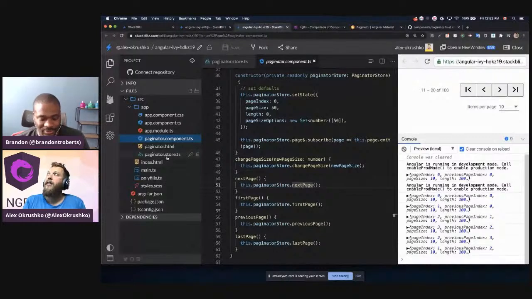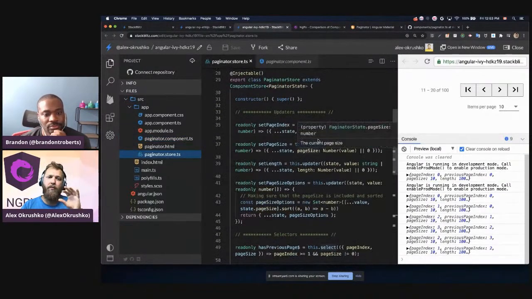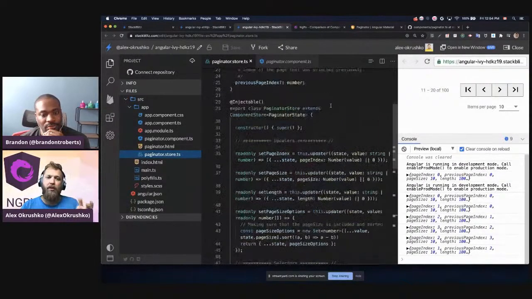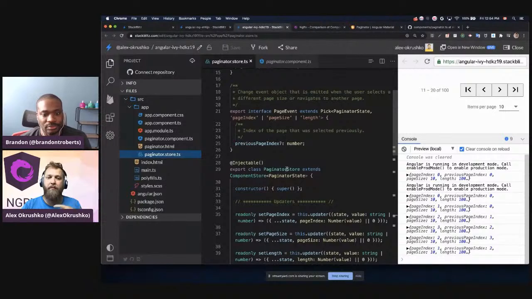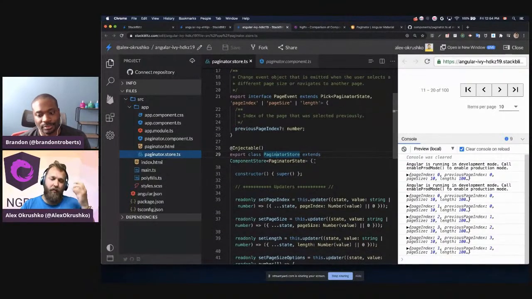So Akita is more global. This one has a little bit different tasks than both of them. Rx Angular State, you're right about that one. That one is an interesting one, and it actually came up a lot. I tried to explain that my goal for the component store was for it to be used as this example, the Paginator Store. If you think about it this way, Paginator Store extends Component Store. Component Store provides you the tools, the updater, the selector. Paginator Store wraps it with the business logic.